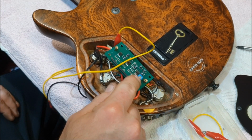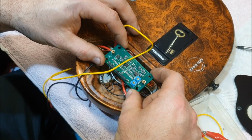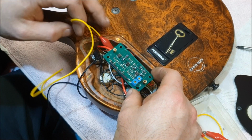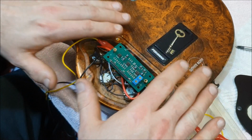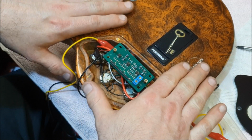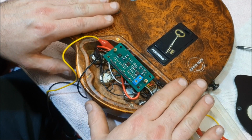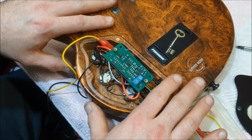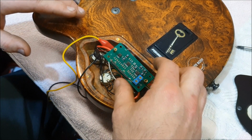So this is actually a replacement part, which I was lucky enough to be sent by the good people at Kerbo, because Cort licensed the Kerbo design, so Cort made this, and they sent me a replacement because these basses come with a lifetime guarantee. Sweet! Regardless of how badly you screw around with them.